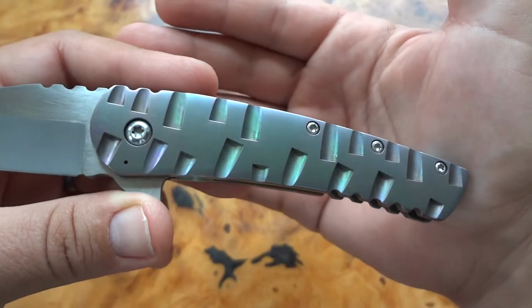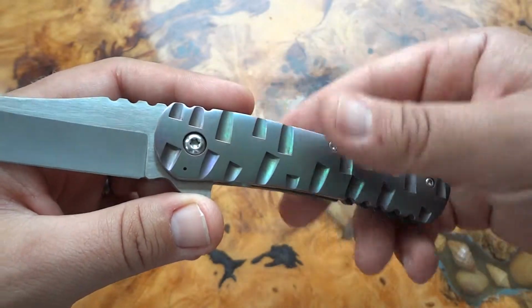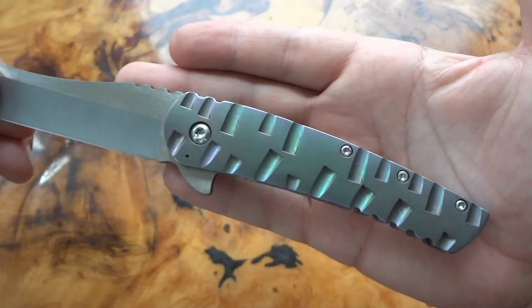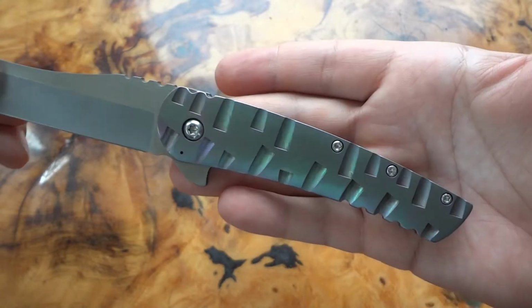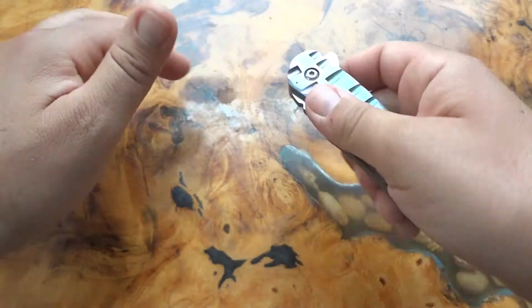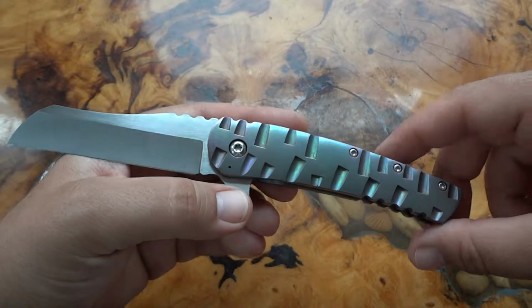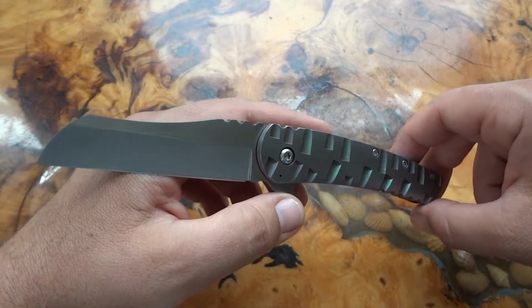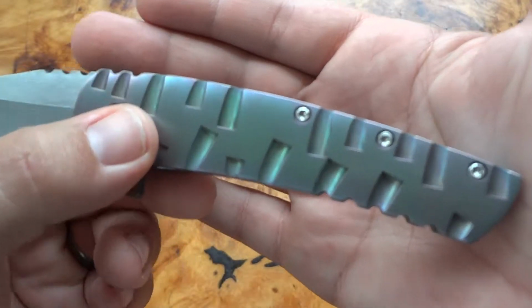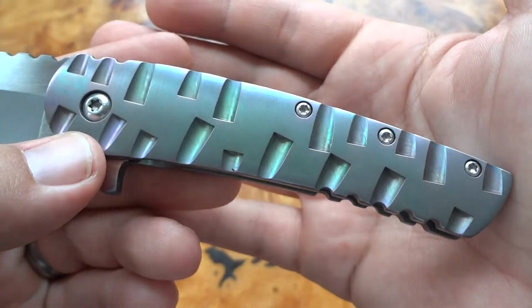And he has a website, Robert Carter Knives, and get on his mailing list, because eventually here he's going to open up that mailing list for basically so many builds that he can get done, and I would try to get on there. He's got a couple different models out right now. The F16 is one of them. It's a Tanto, and this one right here. And he's got a few more in the works that you'll just have to wait and see. I'm not going to talk about them until they're out, so I don't want to spoil the surprise.